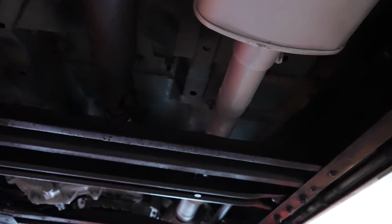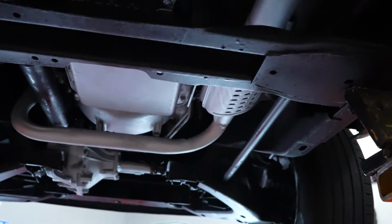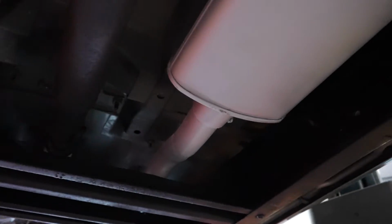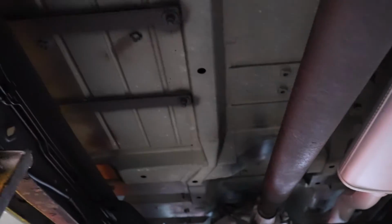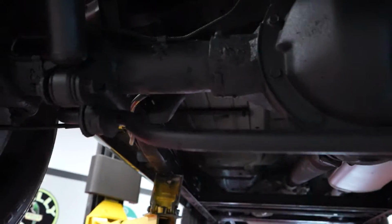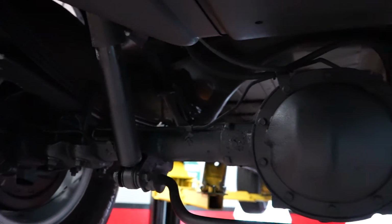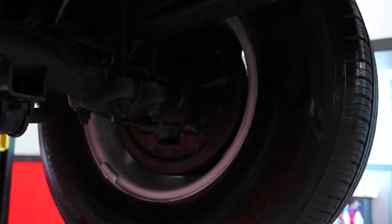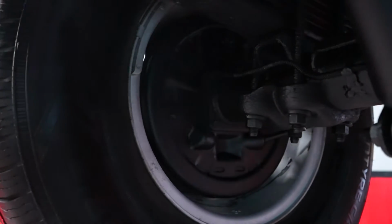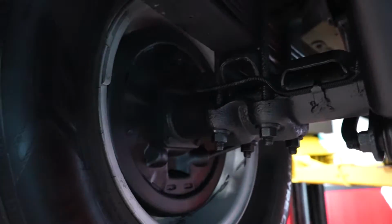There's a good shot of the floors and the exhaust, transfer case, so that you can at least see underneath. There's obviously undercarriage photos on our website as well, but you can see here in the video presentation that everything's nice and solid underneath. Rear end's good, no leaks coming out of the rear end. I did wheel around under this vehicle on a creeper seat, so we took a good look at the undercarriage.